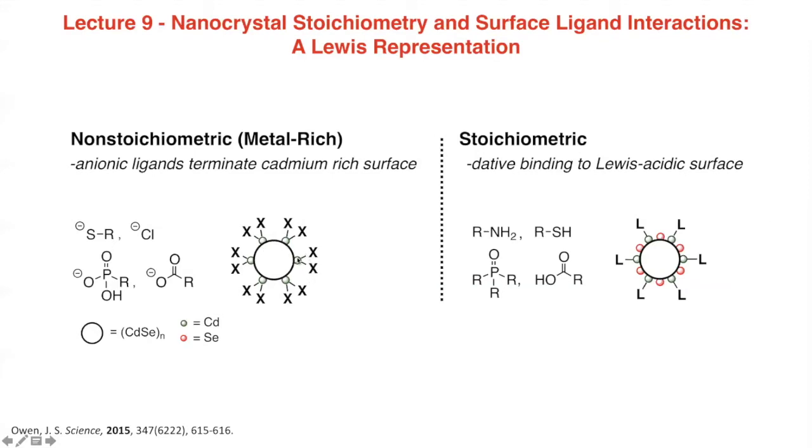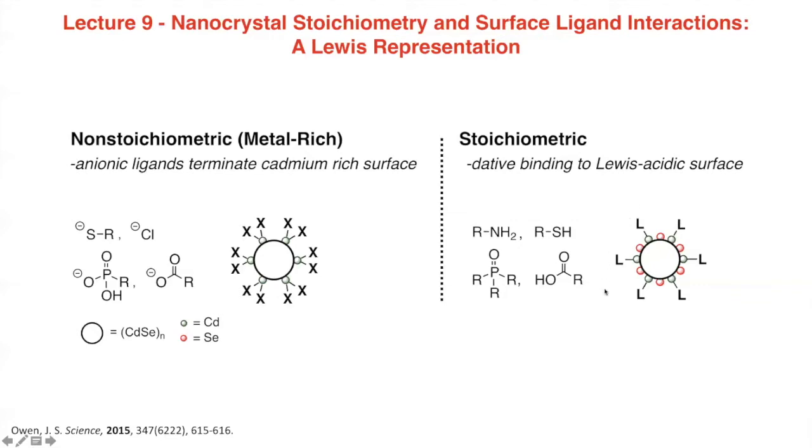And then for each 2 plus ion, you actually have a ligand anion, where X is, say, a thiolate, a chloride, a carboxylate, or a phosphonate. And the result here is that this ligand nanocrystal complex is a neutral object. It's rich in cadmium 2 plus ions, and their charge is balanced by ligand anions, and overall you have a neutral chemical formula.